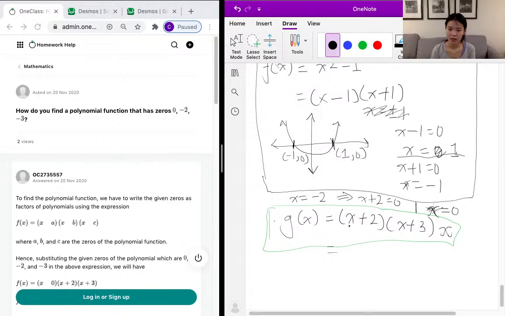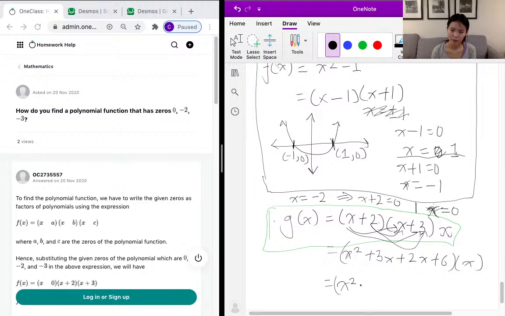In order to simplify it, we just need to multiply each term by the other. For those kinds of questions, we would always have 4 terms. It would be x times x, which is x squared. Next, x times 3, which is 3x. Next, 2 times x, which is 2x. And we have 2 times 3, which is 6. And then we collect like terms. So we collect the 3x and the 2x to get 5x, plus 6.